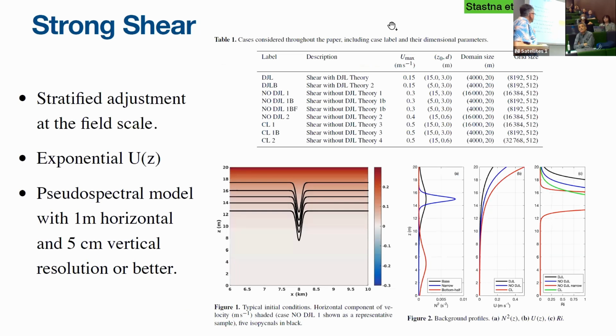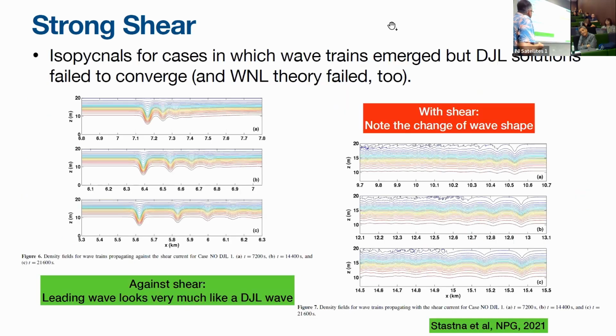Okay. So then many years went by and I decided, well, we should revisit this. And I'll show you why, but let me first show you what I did. Okay. So this is our pseudospectral model, very large 2D simulations on the order of tens of thousands of points. And then kind of a near surface shear profile, right? The background velocity profile. And let's see what happens, okay?